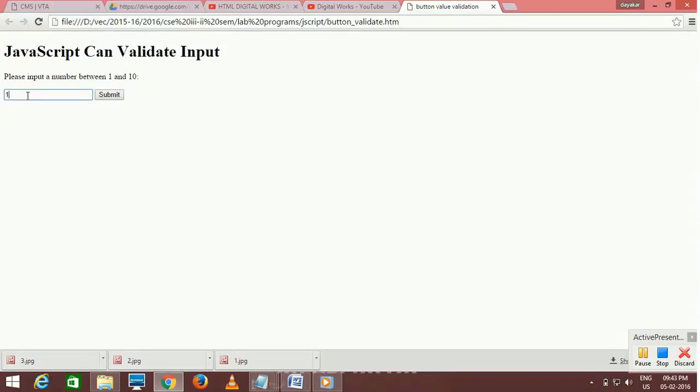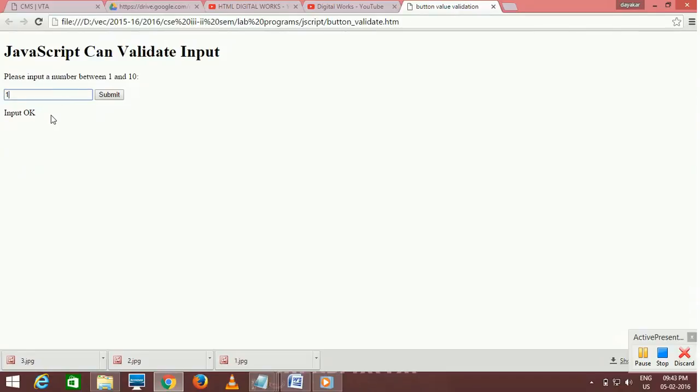First I will see the one, and by pressing the submit button, observe carefully, the page is not submitting to the server. You got it? If you observe carefully, there is no kind of progress bar movement. Observe carefully what it will get. Submit. Input is okay. Did my page submit to the server? No, it does not submit to the server. Without submitting to the server, it simply validates the input.